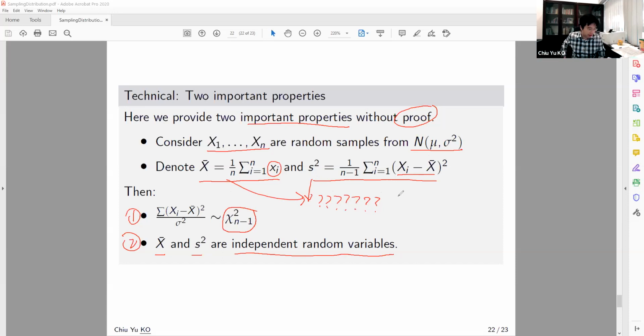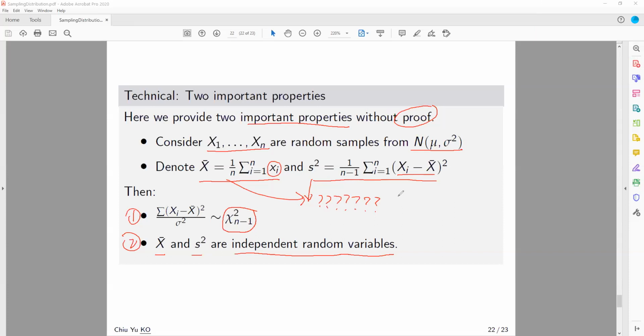So it's something interesting, saying that if you give me the X bar, I actually don't know anything about the variance. Actually, it's not that surprising in some sense. It's like you tell me the mean, can I have more guess on the sample variance? No, right? You give me the sample variance, can I guess the mean? No, not really, right? Because of the normal, in the normal, the mean and the variance are unrelated, right?